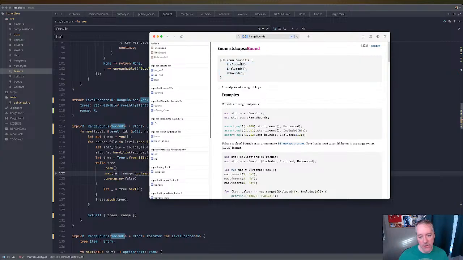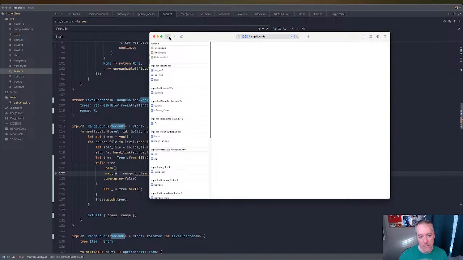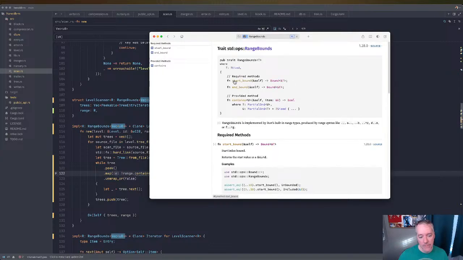You know, this is just an enum over this thing. We might need to do our own comparisons here.